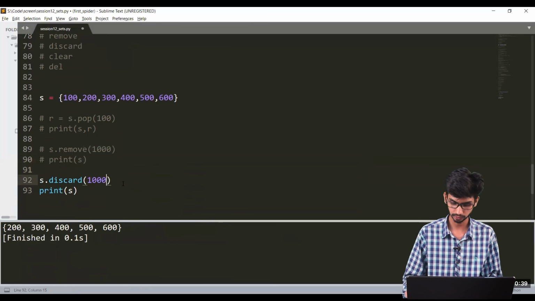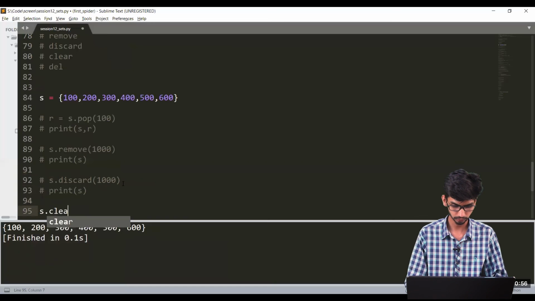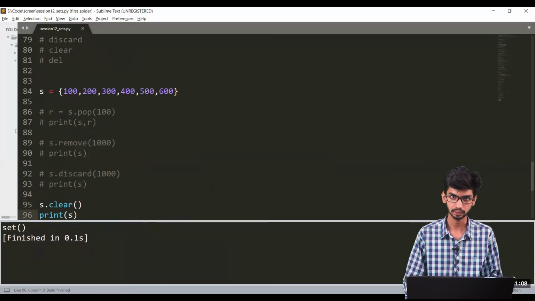But if I specify an element which does not exist, the discard method will not throw any error, it will simply ignore the element. If I want to remove all elements, I can say S.clear(). Now I will get an empty set.